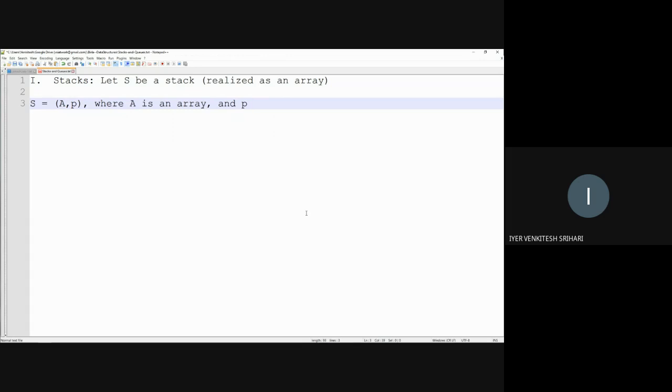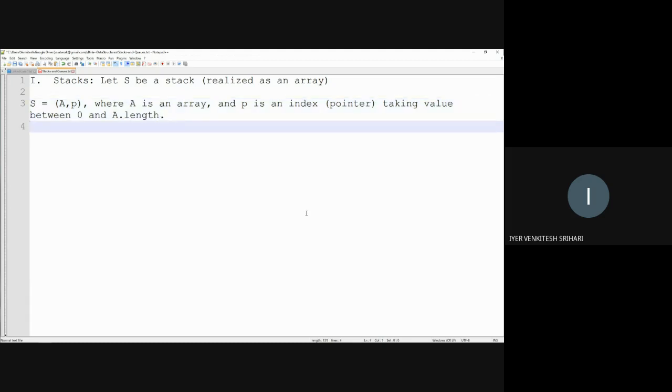P is an index or pointer taking a value between 0 and A dot length. Okay, 0 and A dot length.